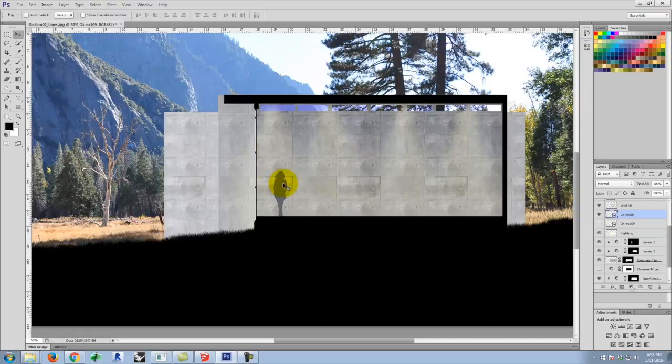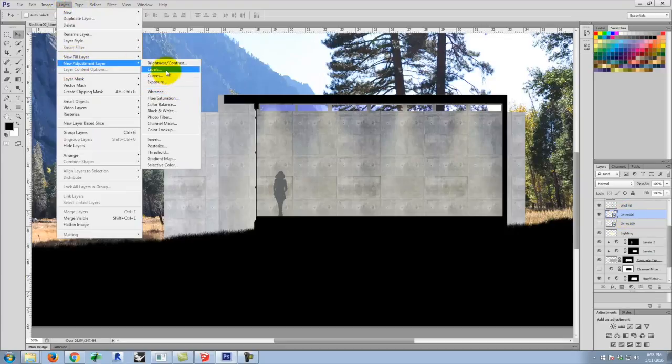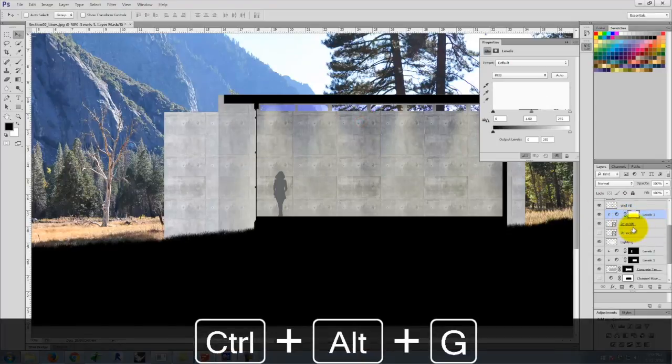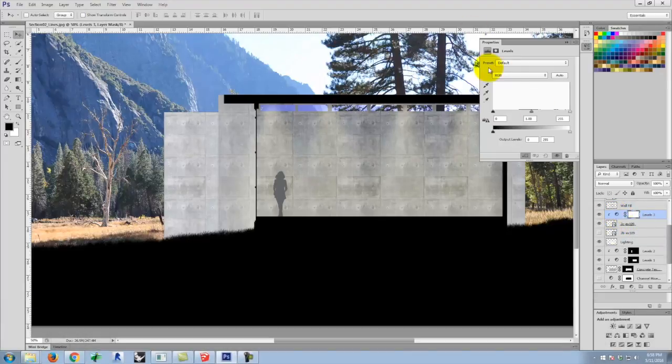The other thing that can happen is maybe the gray doesn't stand out enough. I can change her using an adjustment layer. So let me go to Layer, New Adjustment Layer, Levels. And again, I'll tie that Control-Alt-G directly to the figure. And with that layer's adjustment, I can choose to make her black, right, which she stands out very nicely as black. Or I could do the opposite, and I could make her white, which also makes her stand out. Right? And so it's dependent on what looks right to you in your particular building. The one that I did this morning, white looks significantly better than black. In this one, I kind of think black might look a little bit better.